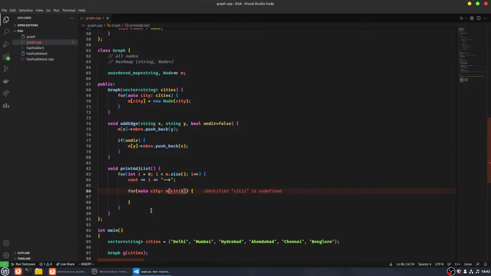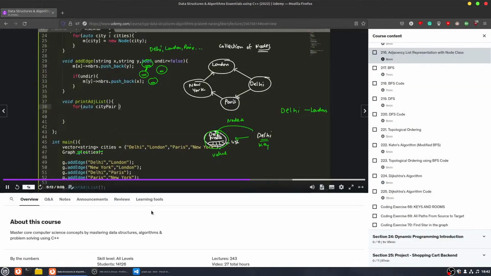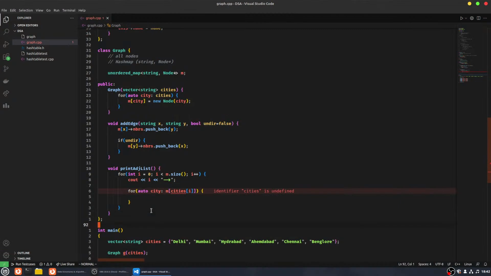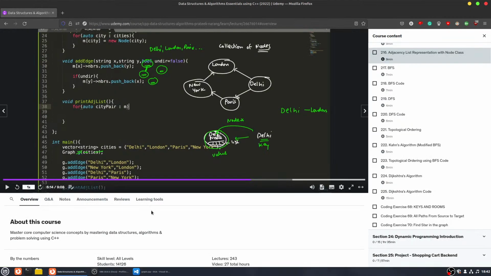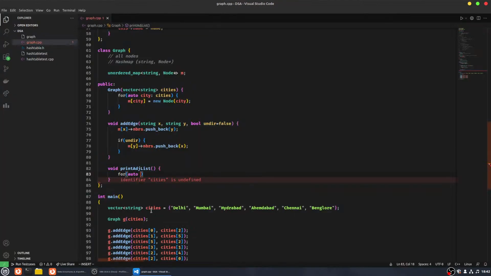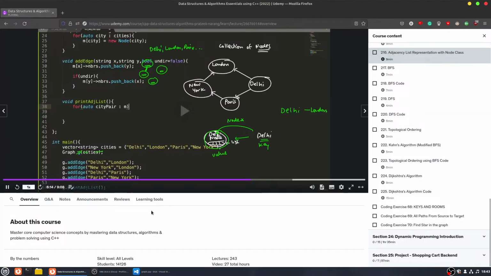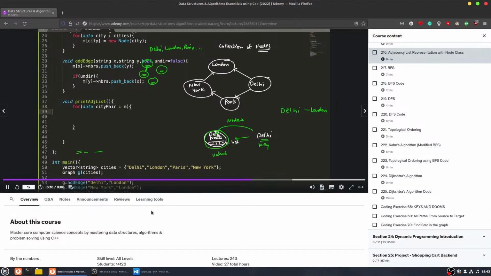So let us write a code to print adjacency list, so that we can visualize this graph. Okay, so what will happen? So firstly we need to know all the cities. So all the cities are stored inside maps. Map stores information in the form of key value pairs.